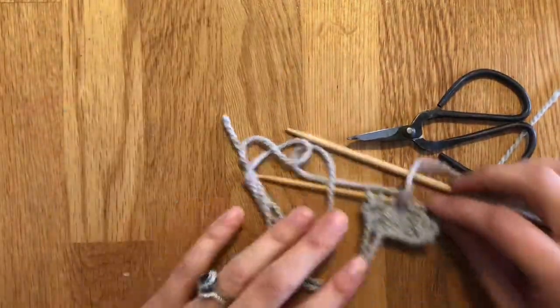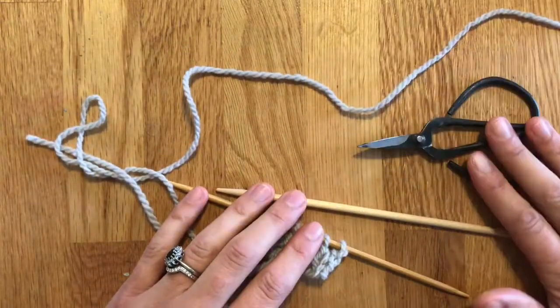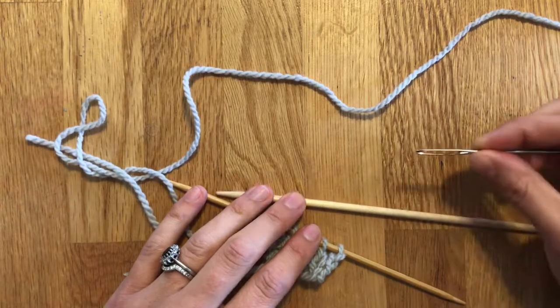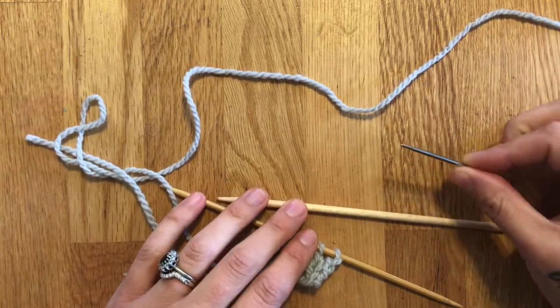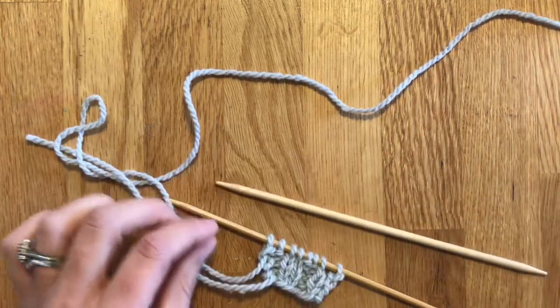So in order to do this, you're going to need your working yarn and needles, a pair of scissors to have on hand, a darning needle to have on hand as well, because at the end we're going to graft the stitches together, and then an extra needle that you can use as a cable needle.